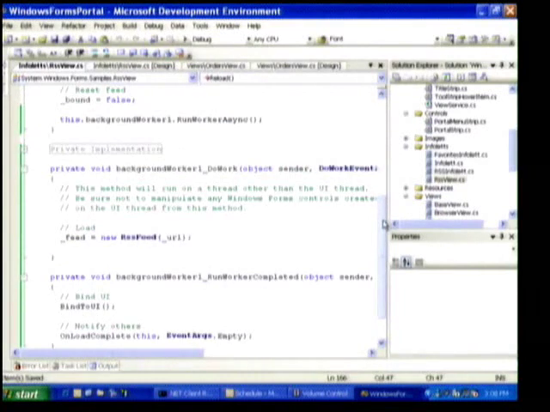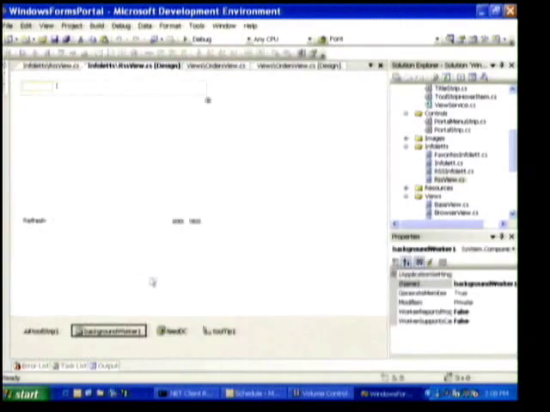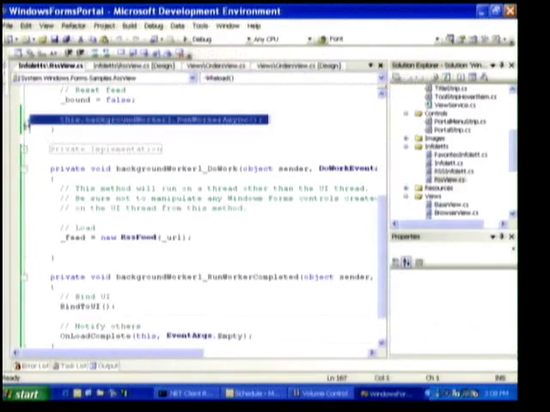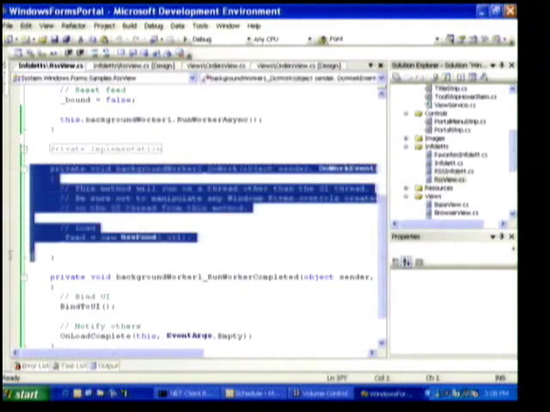So what I did is I added this first line of code, which calls this background worker RunWorkerAsync. The background worker is this component right here. And what that does is when I call this, behind the scenes, a worker thread is spun up. For those people who know what threads are, basically some background worker, a little hamster, jumps on a cage. And the little hamster is given a task. It says, hey, go out and get this data for me. And he goes out there, and it's working in the background. And that's what this event right here is.